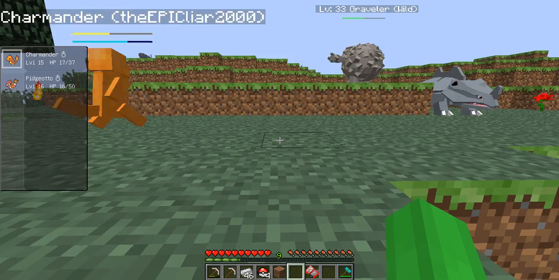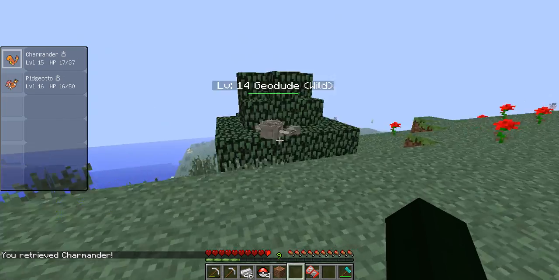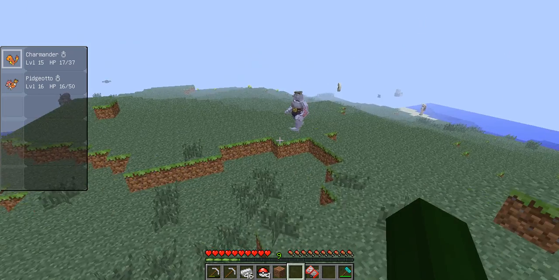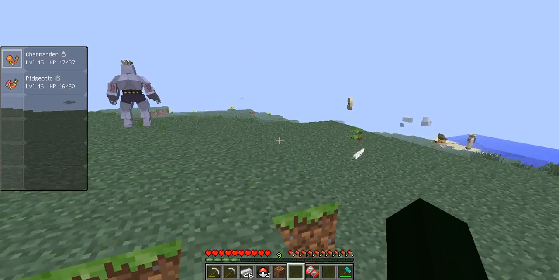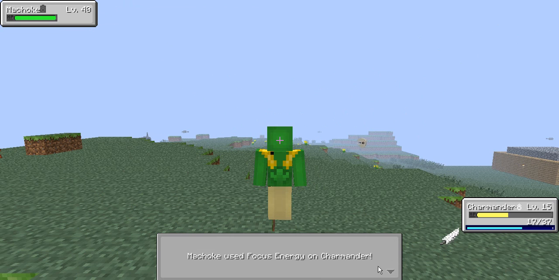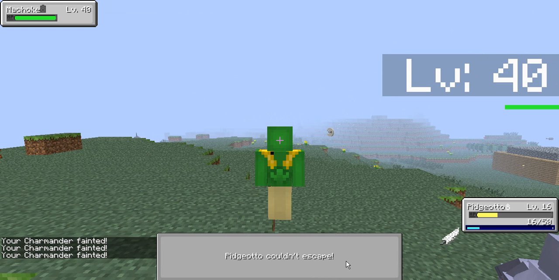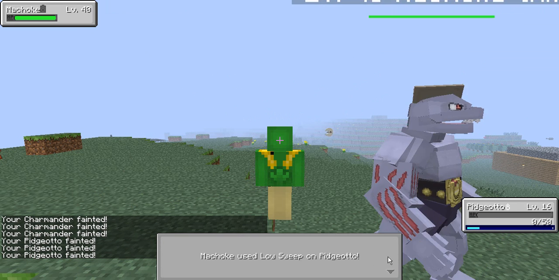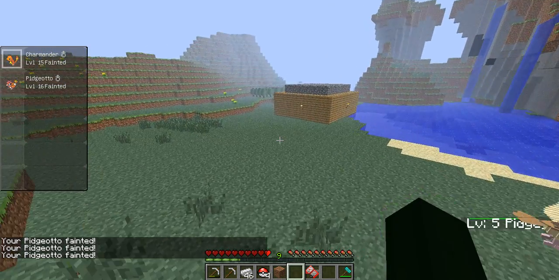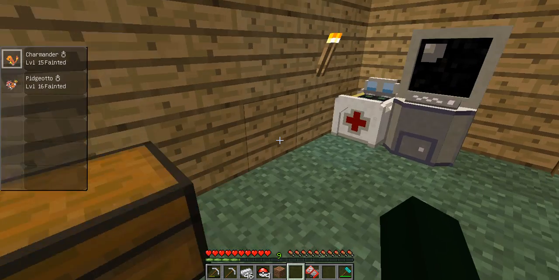Oh, she roared. That's why I was not running away. Okay. I mean, that's why I was running away. Geodude. Holy Machamp. Should I battle it? Level 40. No! No, run. Run. Of course. Run. Stupid Machamps. Damn you, Machamp. Okay, heal him up.